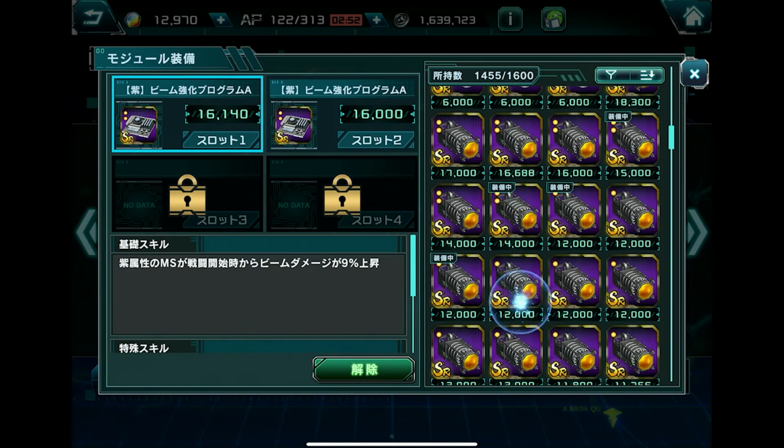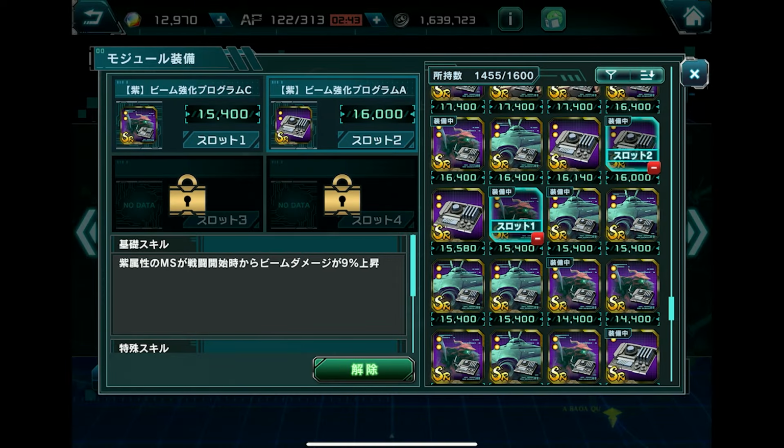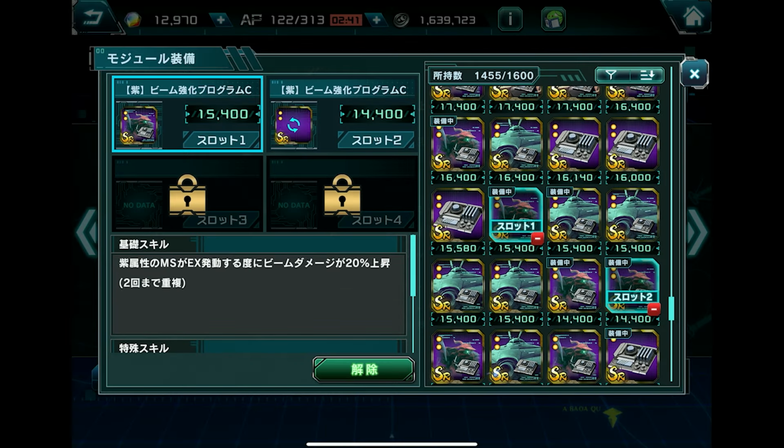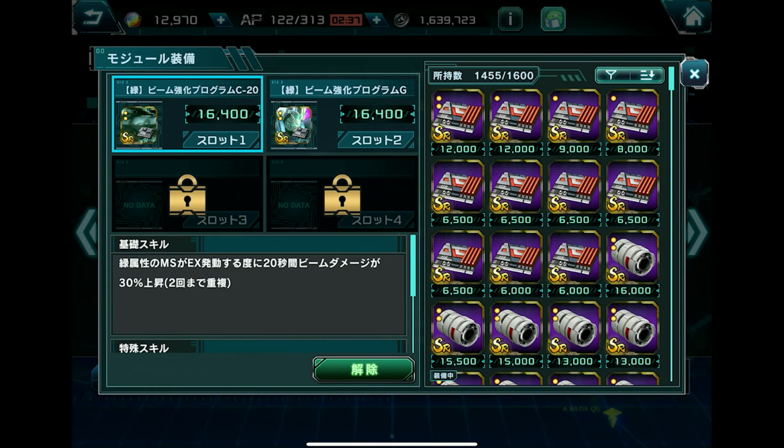So this one, I'm just gonna give it the good old stacking module, so we don't want to, let's say, favor the Qubeley to do better, right? So we have that. Alright, that should be fine. For Qubeley, I'm going to be using one that kind of stacks in a way.